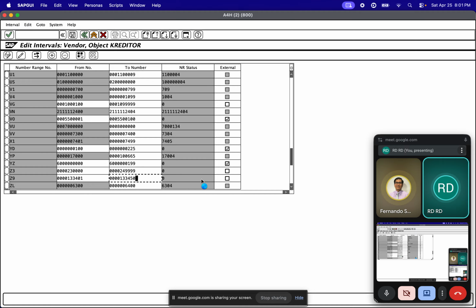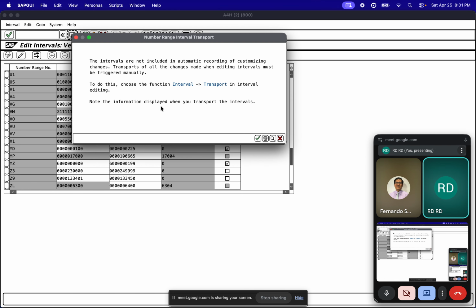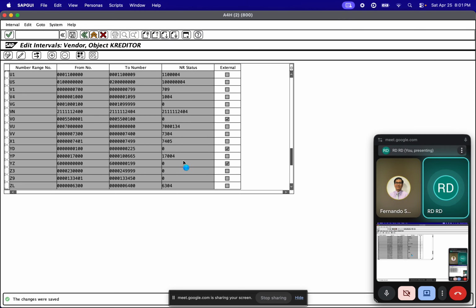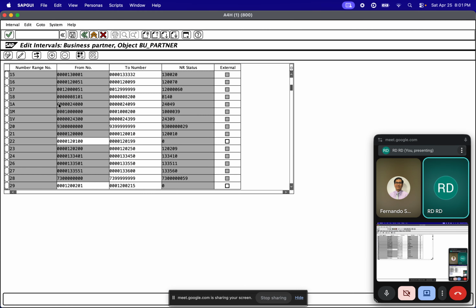So now it is the same number in both cases. Still I didn't assign, but we have the option Z9. We have the same number 0000133401, so that is the assigned 24.